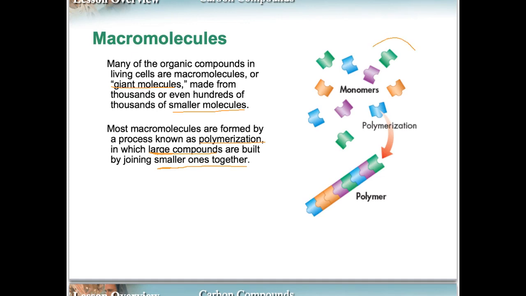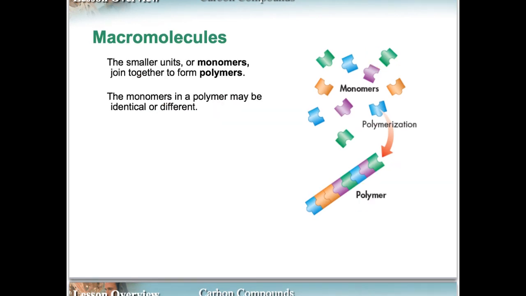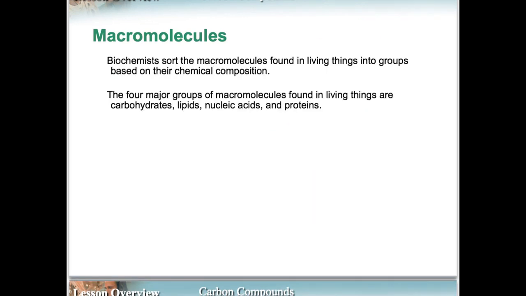Over here, you see what are called monomers. Mono means one, poly means many, so this is the many monomers stuck together. This again talks about the many monomers forming together to make the polymers through what is called polymerization. The monomers can actually be identical to each other or different. The 4 major groups of macromolecules are carbohydrates, lipids, nucleic acids, and proteins. Today we will talk about carbohydrates.